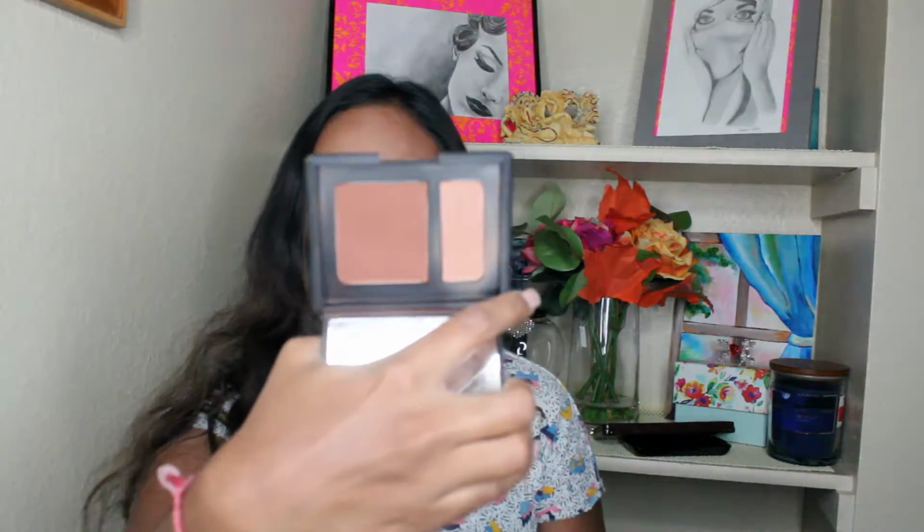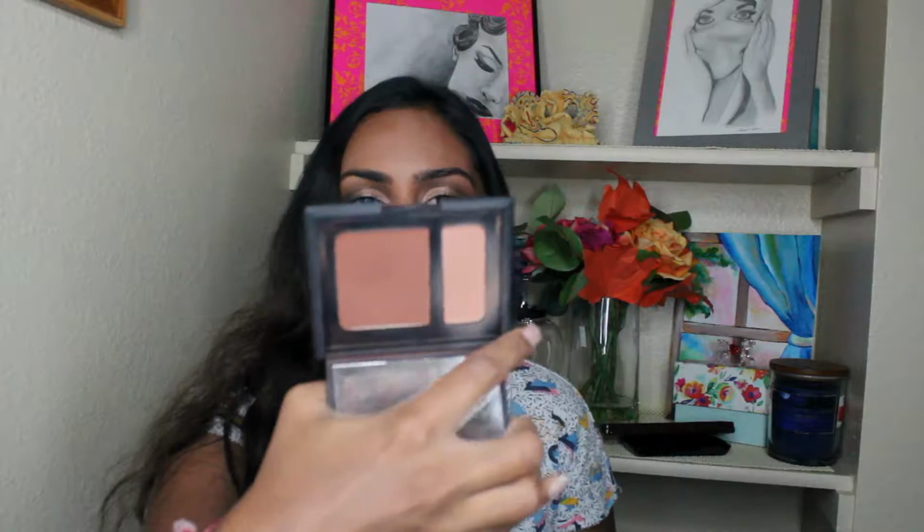For bronzer, I don't think this will come as a surprise to any of you because it's been my favorite bronzer. I use this pretty much in every video, use it every day, travel with it. It's just my favorite, and I still have not hit pan on this. I've been using this for a year and a half now, I think, and it is the NARS Gehenna duo powder, and I don't really use this powder too much. I do use this only to set my eye primer, and that's only when I travel, so I don't have to take an extra powder because this is a pretty good transition shade for me.